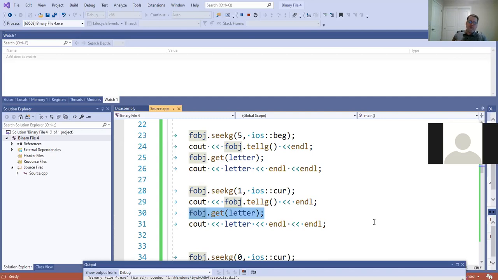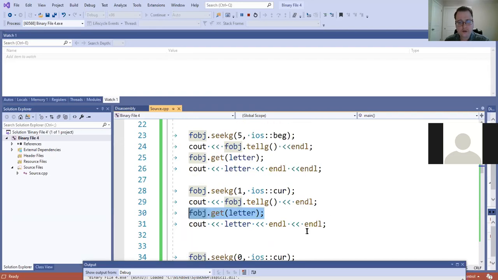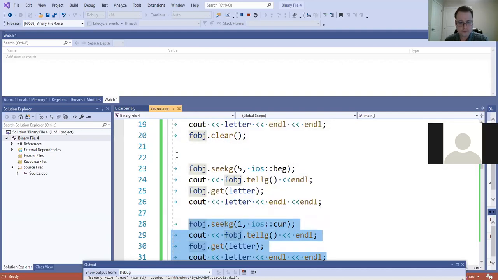So we're at byte position 7, which is still part of that line return, because the next letter doesn't actually start until byte position 8, which is where the G was. So that's fine, but it just means that in this block we're still within that line return. So we're going to see 7 here as our file position, but what's going to actually be printed out is just the line return itself, since that's what's actually stored at byte position 7 within the file.